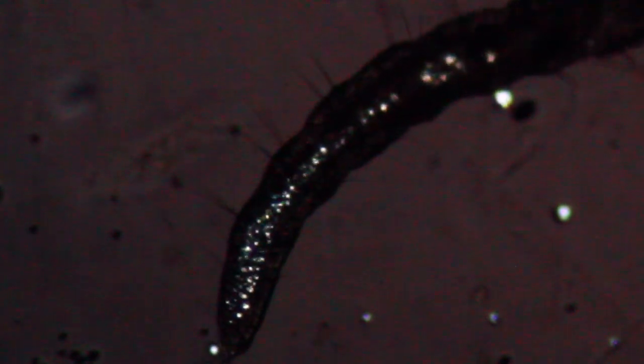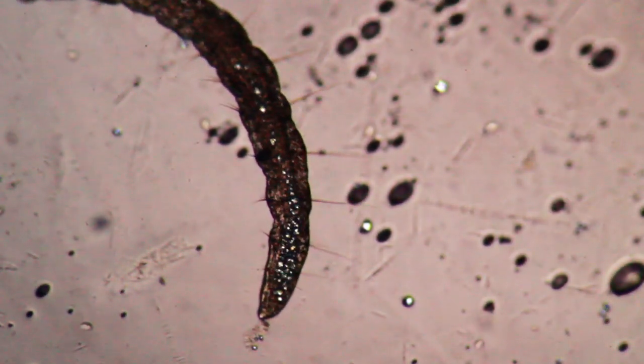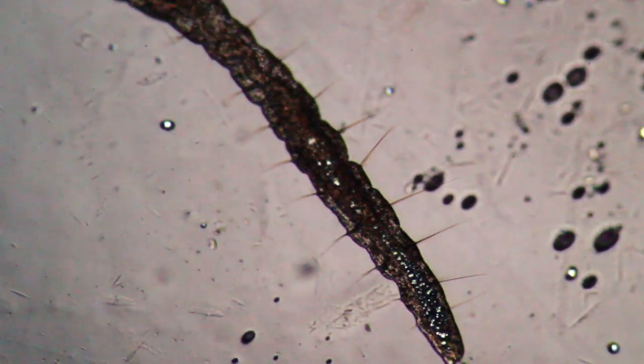It's kind of fascinating to see how the processes of life — like feeding and the production of waste — can be observed under the microscope. Here again, you can see all of those starch grains building up in the lower part of the intestine. The worm simply scrapes along the surface and basically tries to collect algae and bacteria growing there, but evidently it also takes up a lot of these starch grains, which it seems to have a difficult time digesting.